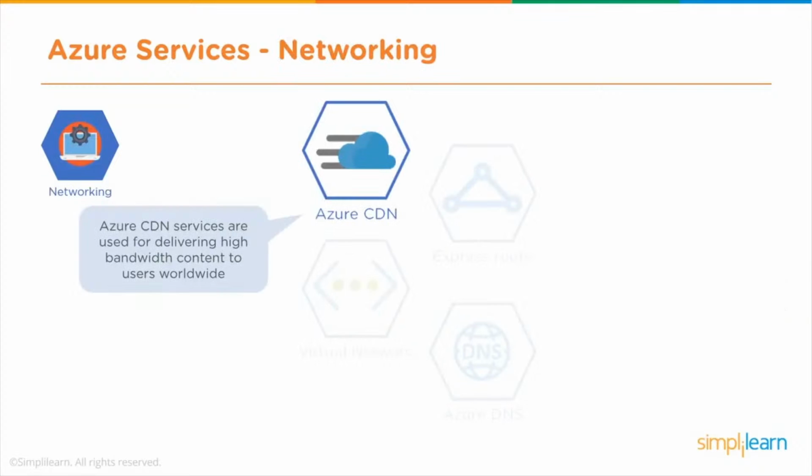First up, we have Azure CDN, or the Content Delivery Network. Now the Azure CDN service is basically for delivering web content to users. Now this content is of high bandwidth and can be delivered to any person across the world. Now these are actually a network of servers that are placed in strategic positions across the world so that the customers can obtain this data as fast as possible.